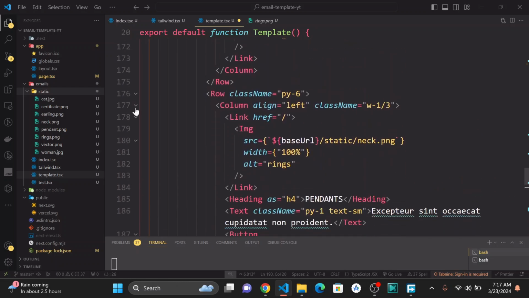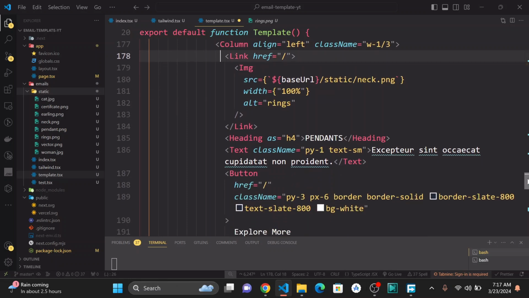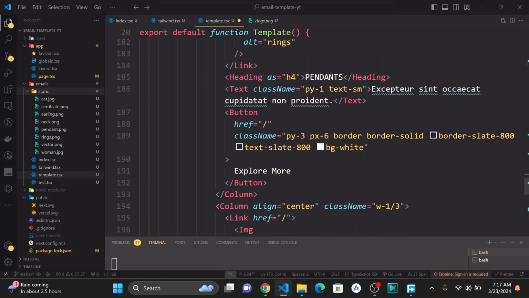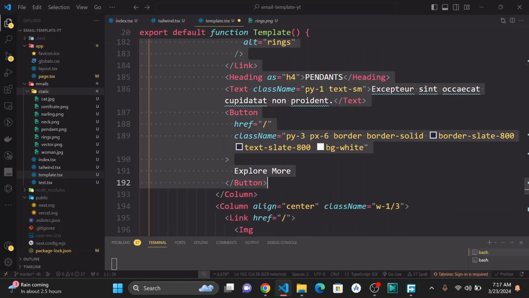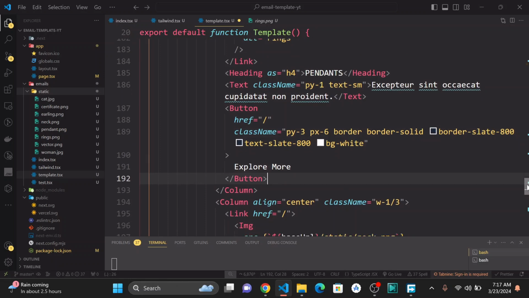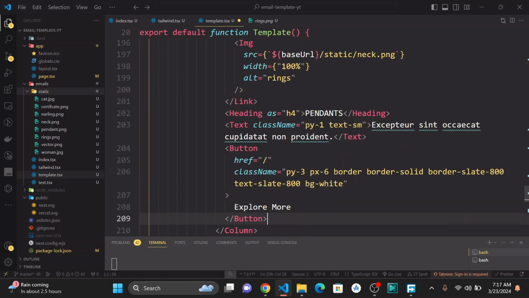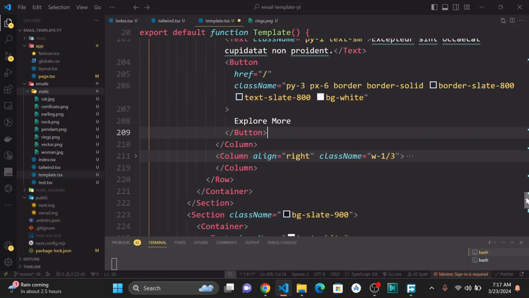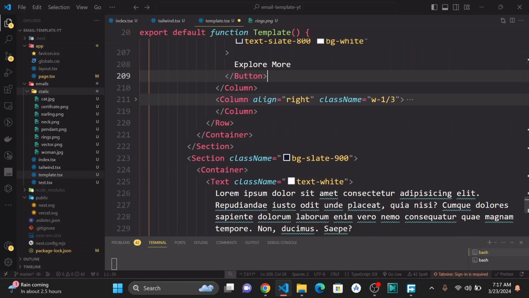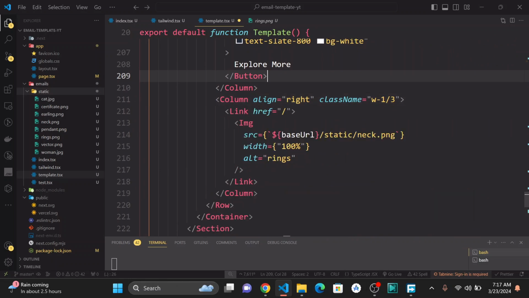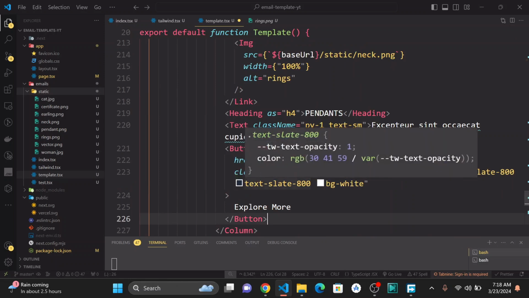In fact, just copy the things inside and duplicate them all over. So just go here, Control C. Replace with this link here. And finally, in the third column, with this link here. Okay, then just change.